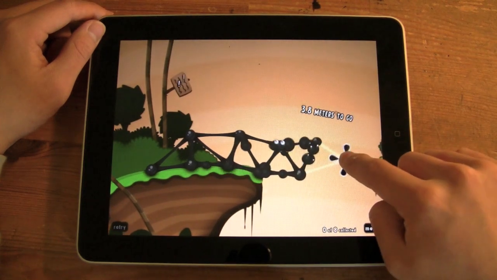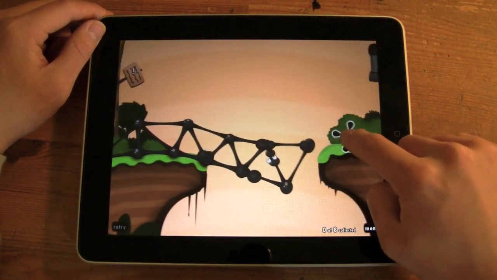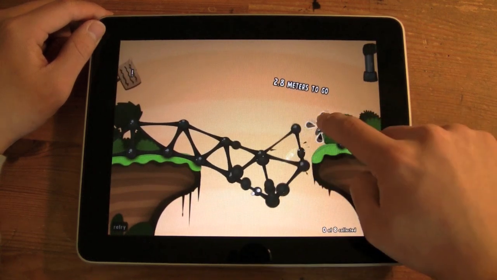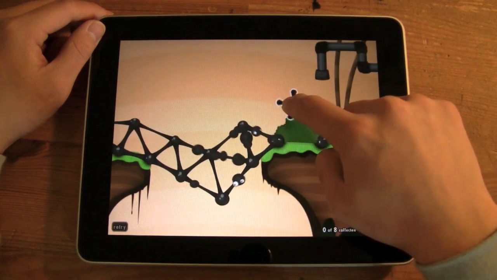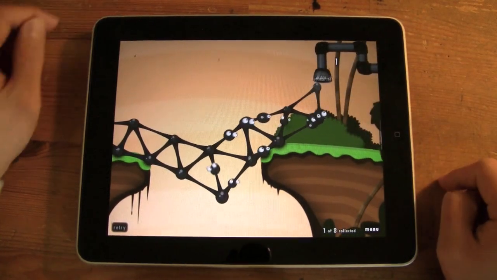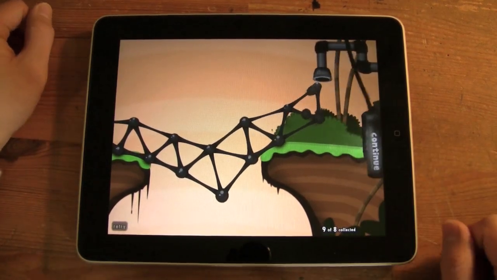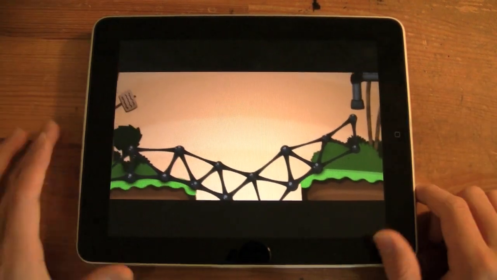This is one of the very simple levels because I lost all my data when I switched accounts. Oh, so it comes back, here we go. I'm just going to leave that one there. And there we go. As soon as you touch that pipe, all the balls get sucked up, and it fills the little container over there, and it says I got 13 out of 8. Really, I did really well.